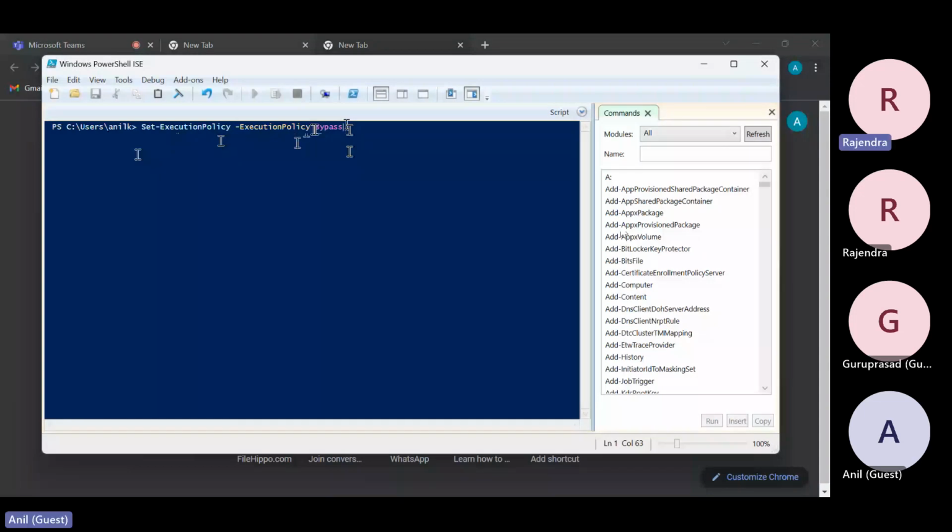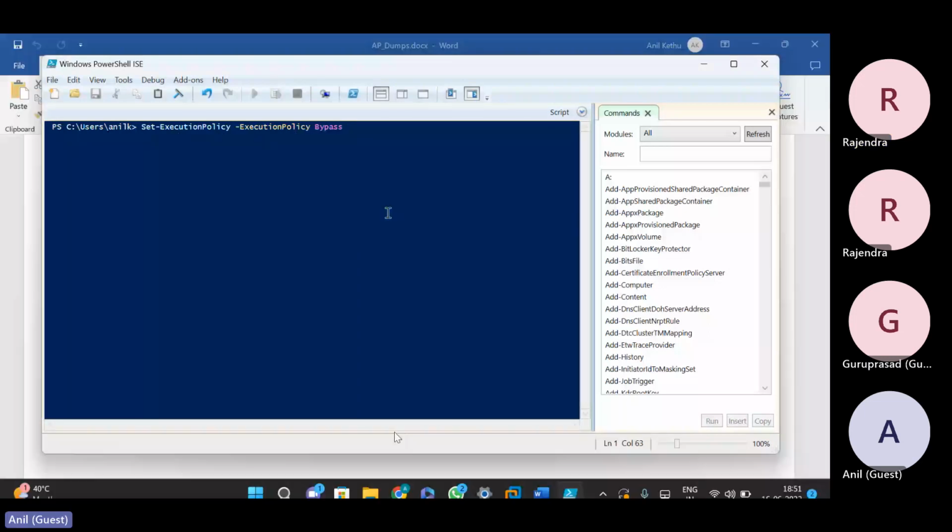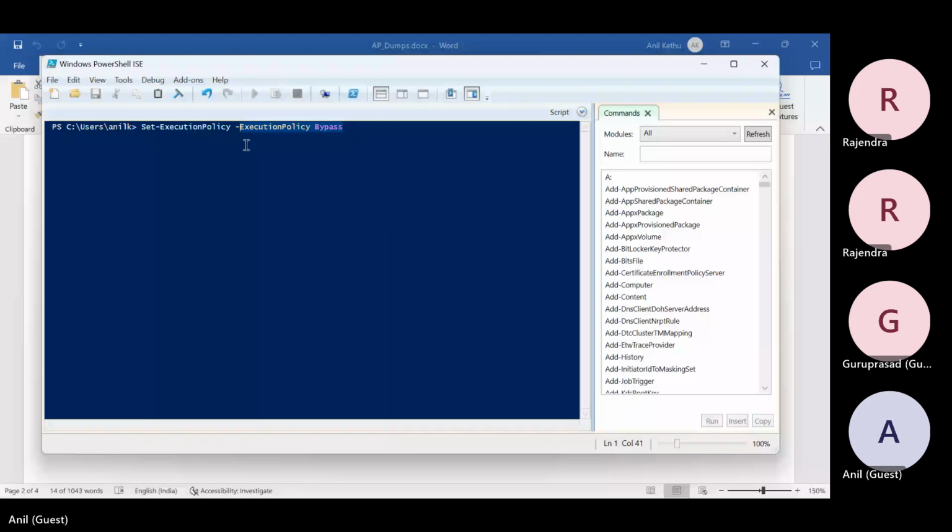Now, okay, what is the next one? This is the command. If you want, you remember this. Okay, sir. I can copy paste into your notepad or your Word file. Okay, next one.